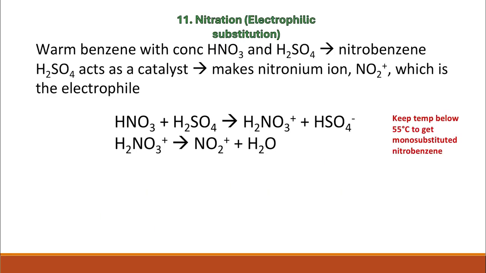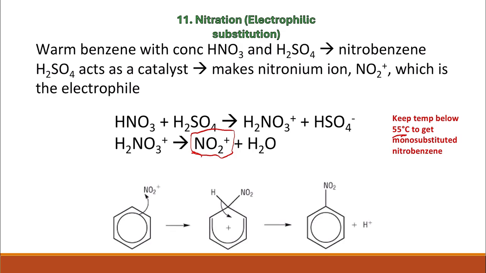And then nitration is another type of electrophilic substitution. For the aromatic system, you just need to know how to generate the electrophile here, which is the nitronium ion. This is by the use of sulfuric and nitric acid and heating at 55 degrees. The mechanism is exactly the same as the second step of the Friedel-Crafts.